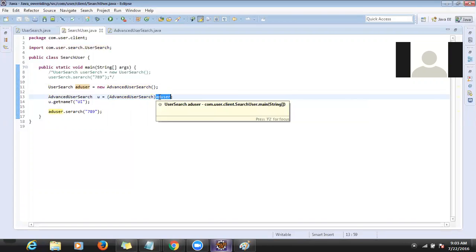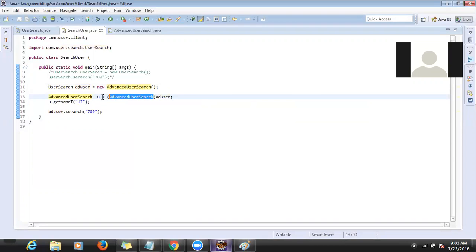So we have the basic super object, and the object you want to take from the main object, and some name. This one we call a typecast. We are making compatibility, and we are getting our own methods and our own features. This is the way we can get all the features from the superclass and subclass. So this one we call typecasting.